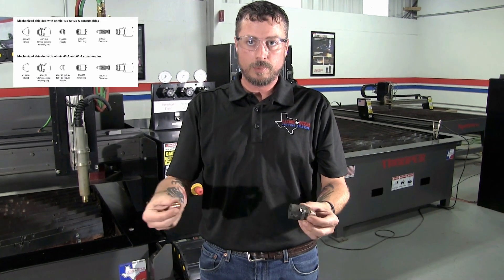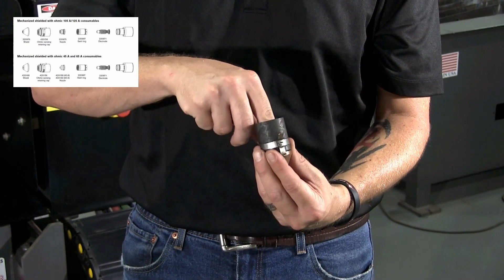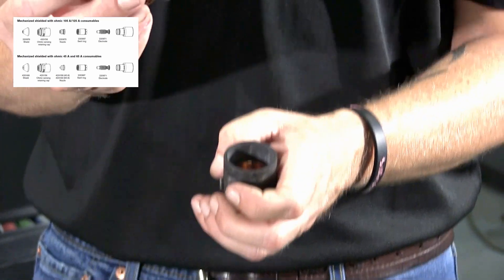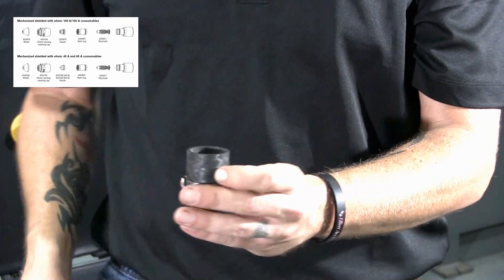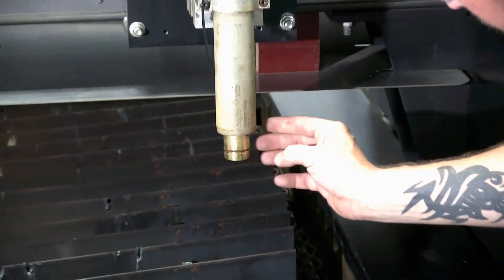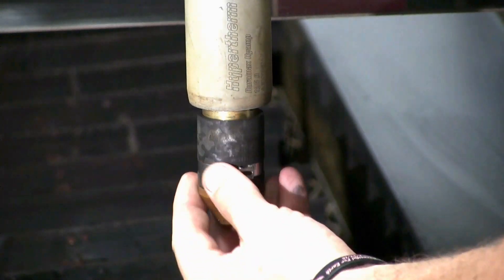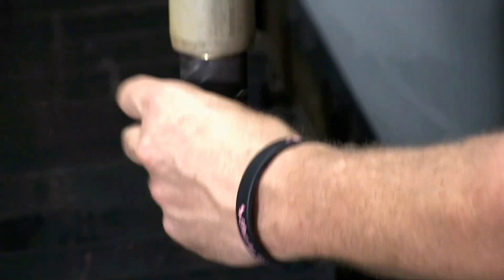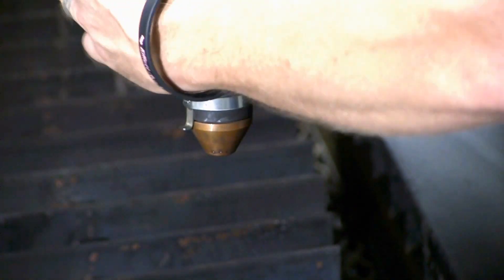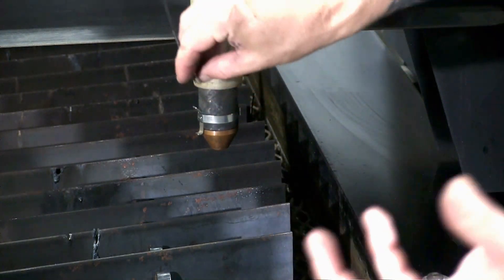The stack up is laid out in the book and it goes together in that same order. Your shield screws to your retaining cap. Your nozzle goes in first, then your electrode and swirl ring fit together and go in last. Before you screw these back onto the torch head, you want to check the O-ring — make sure that it's not frayed and make sure that it is lubricated correctly. Then screw it back on. You're going to get a few turns and feel it kind of tighten up — that's just getting to the O-ring. Keep going and then it will stop. Do not over tighten this; if you do, all the heating and cooling from firing the torch is going to make it nearly impossible to get off.